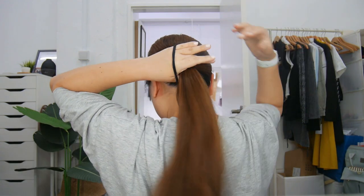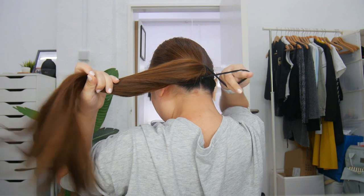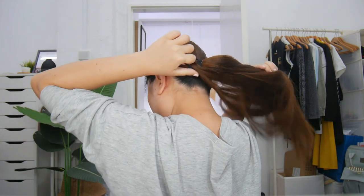From here I'm going to use my hands to smooth everything out as much as I can. I'm not pulling it too tight yet. Once I'm happy with it, I'll use the hair tie to tie everything in place. First tip: don't tie the hair tie too tight — if you need to make adjustments it'll be much easier. After that we can still tighten it or use an extra hair tie to pull it all in place.